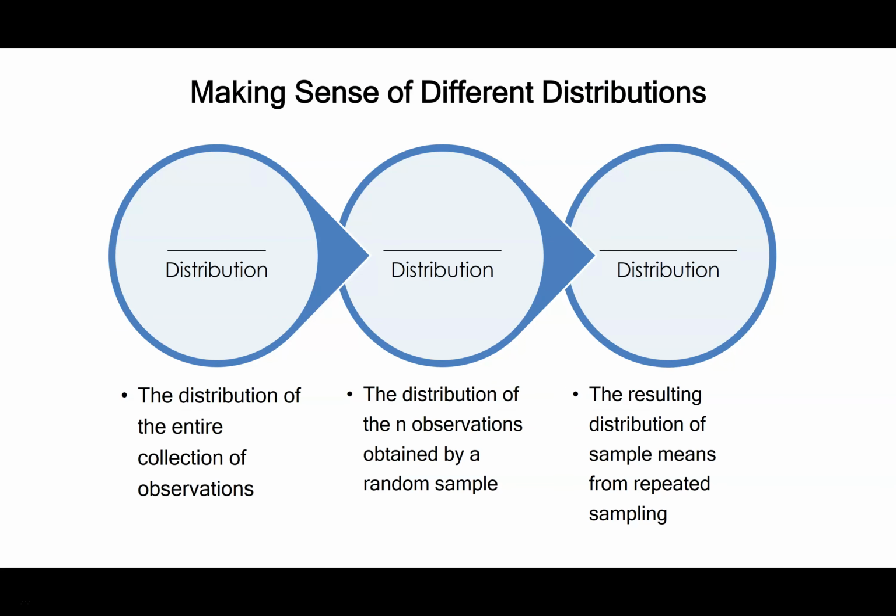So there are a few different distributions we like to talk about. The first one is usually the one that we really want to make a statement about. It's also the one we usually know the least about. It's the population distribution. So it's the distribution of all the observations in that population. And it's really uncommon for us to actually have access to all the individuals. So even if you could access everyone, the time and resources it takes to actually measure or survey every object or person in a population, it's a lot.